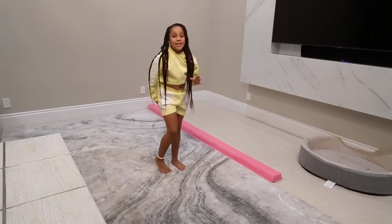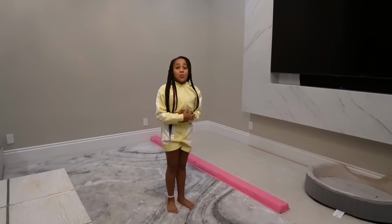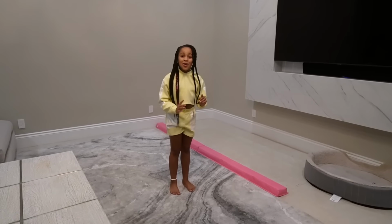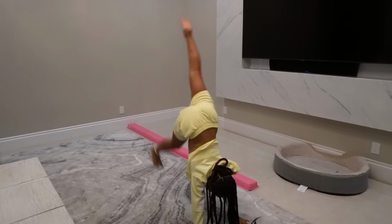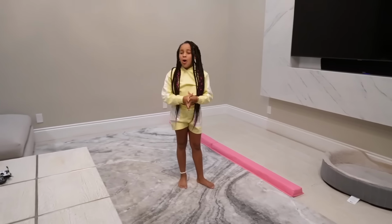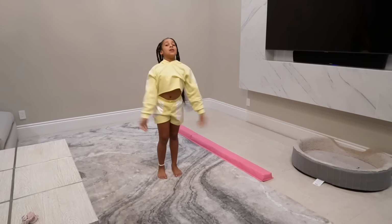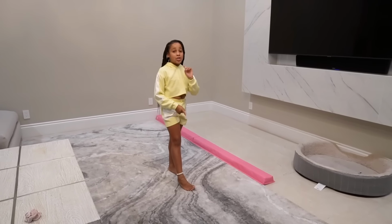That's just a short handstand. But if you want to hold the handstand for long, you have to squeeze your tummy in really hard. You don't have to go too hard. And also you have to squeeze your butt in a tiny bit. So it will look like this. Just like that.